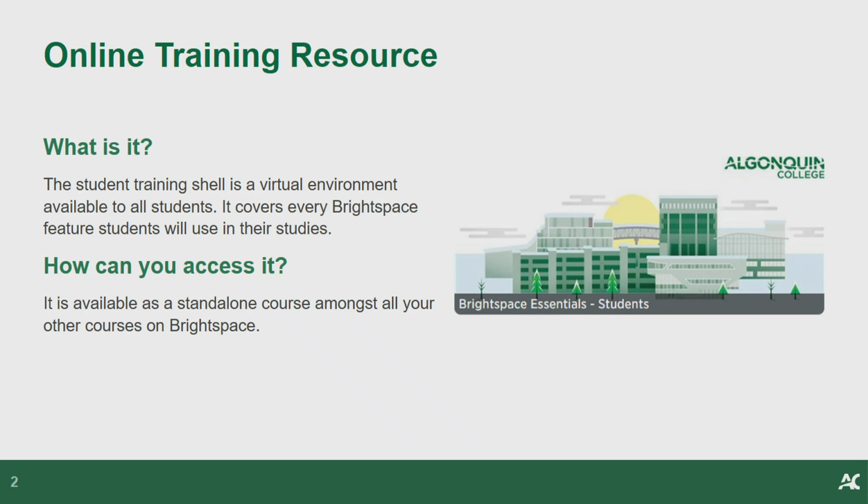What you'll see on screen now is a description of an online training resource, which is the Brightspace Essentials course for students. And that picture on the right hand side of the screen is what you will see in your Brightspace account right now if you've logged in. And if you don't, then you will see it soon.